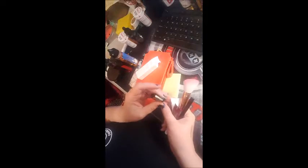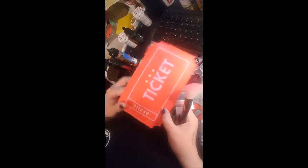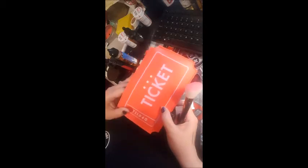Some of the eyeshadows I've gotten, like a couple from The Balm, were really super small and not really enough to make a decision. I'm also being picky because I get BoxyCharm which is all full-size products for $20 a month. I'd like to see Ipsy do a couple more full-size products — maybe two full-size and three sample sizes. The bag is cute this month so I'll keep it. Some of my other bags I'm going to use when I do soap sales — I'll put soaps in them for shipping.